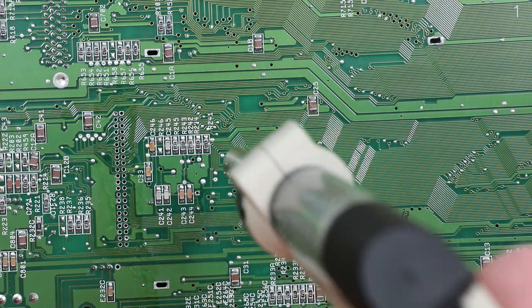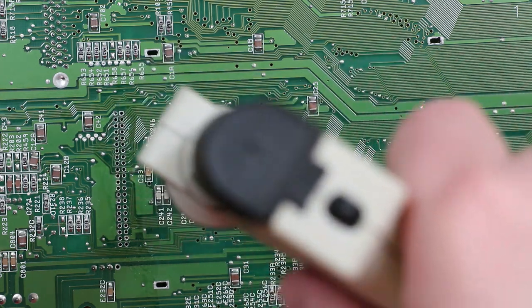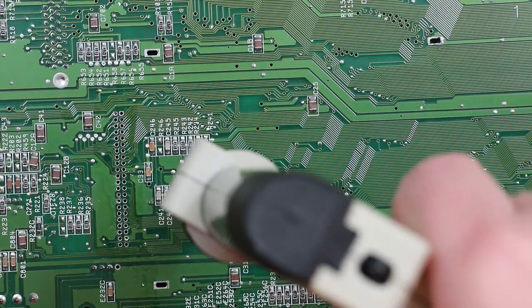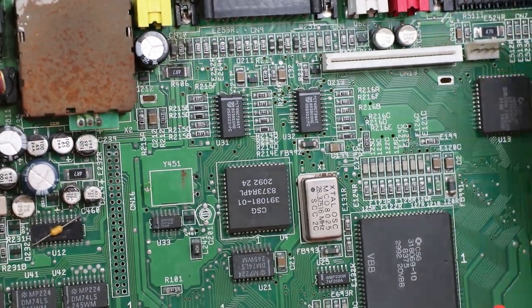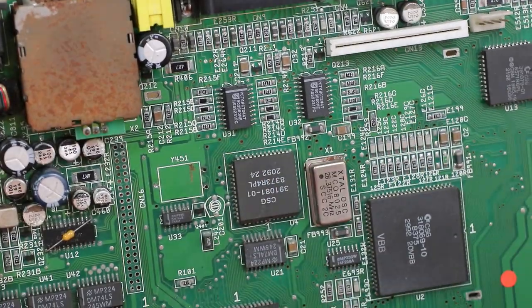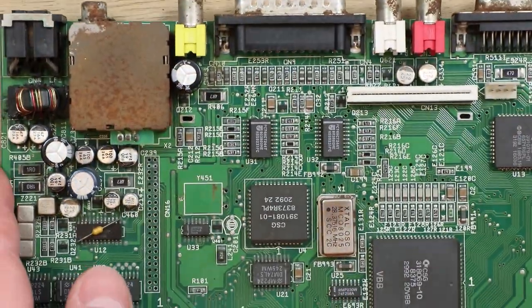Whereas what you want is to have it completely sealed around where you're trying to suck the solder from, and then it will pull the air from the underside of the board and clear the hole in the process. Seems to have cleared that. I find it looks like the pads have been removed sometimes, but they've not. It's just the muck from the solder. They are very, very small, very easy to damage.